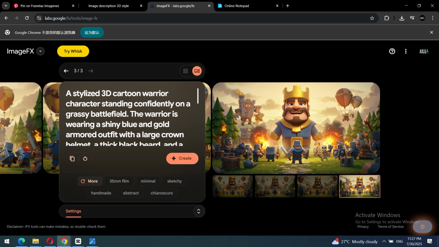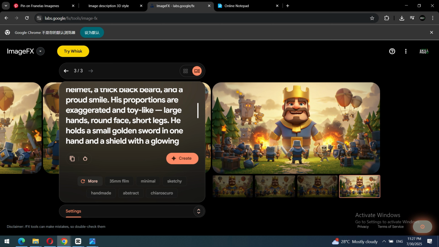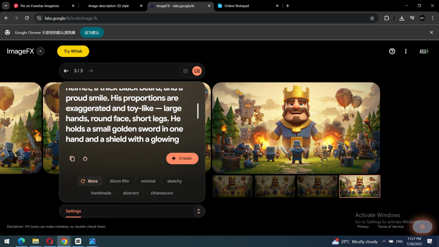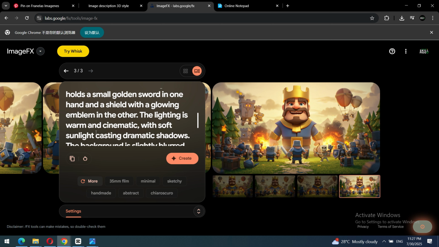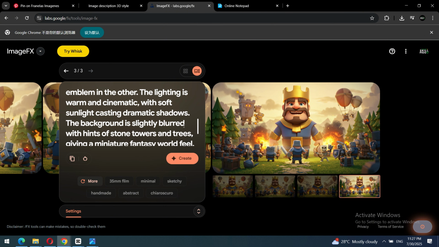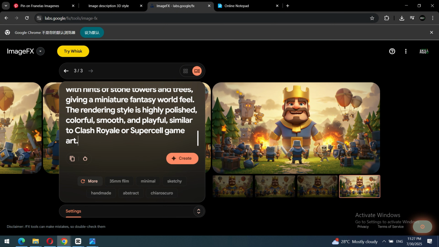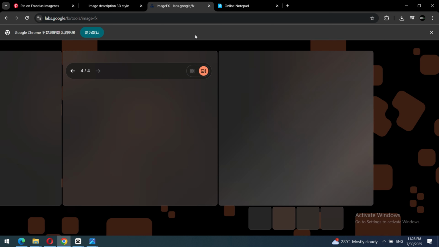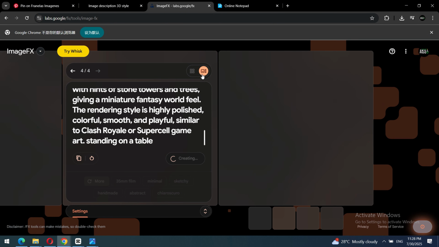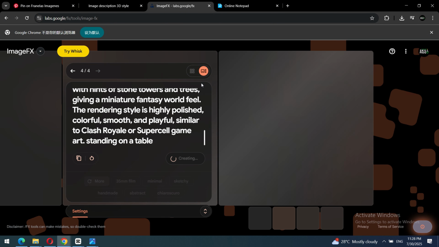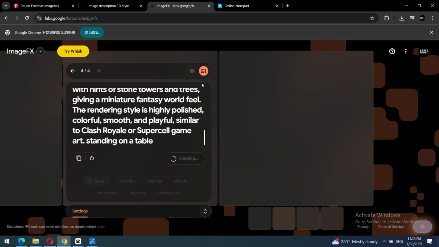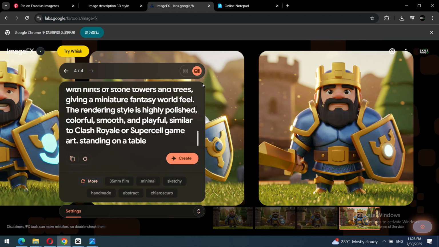So this is our base prompt that has information about the character and the rest. So we'll just add an action prompt to tell the AI the action we want the character to be doing. You understand? So we'll just add something to the action prompt, and now there's a proper way to do this thing. I'll be making another tutorial to show you how to generate prompts that will give you accurate results, not just this mini one we are doing. But because that is not the focus of this tutorial, that is why we are doing this. In another tutorial, I will show you how to generate prompts that will give you exactly what you want, the kind of output you want.